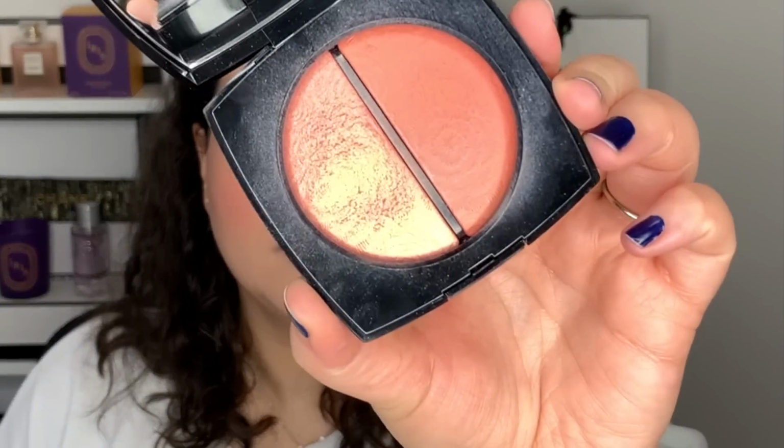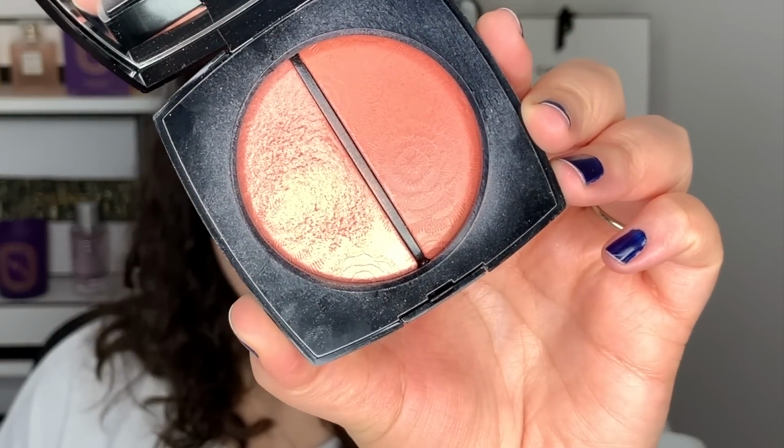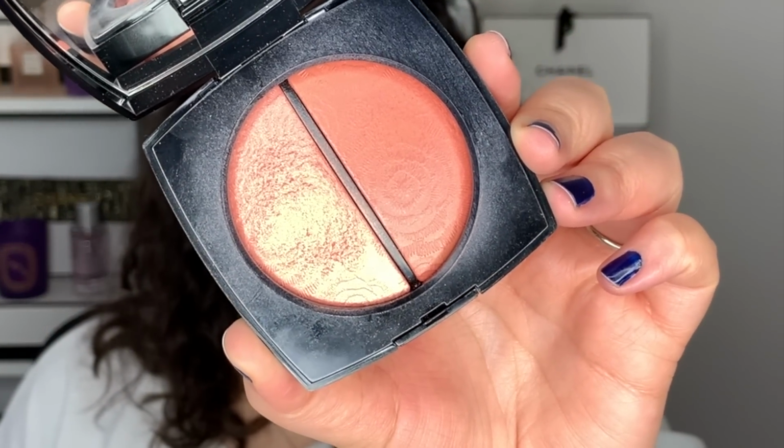And I just play around with it. Sometimes I just swirl in here, sometimes I layer it, and I just go ahead and play around until I get the flush that I want. It's really pretty. It's very well loved. It's only been a few weeks, but as you can see, I quite enjoy this blush here. I wonder if I should just go ahead and order a backup.